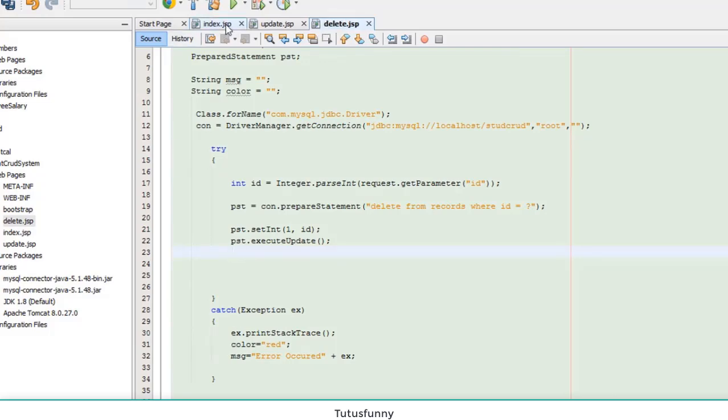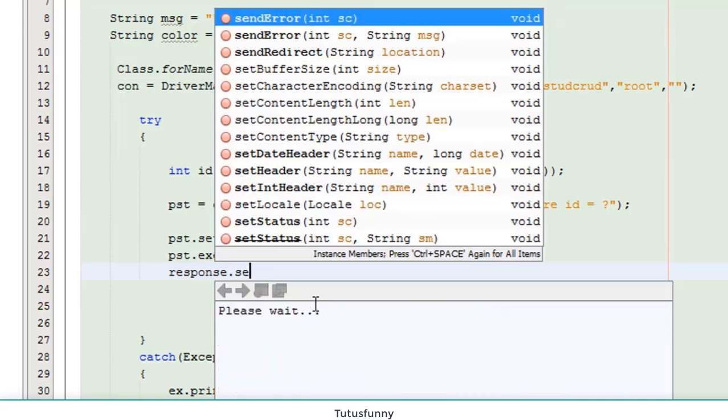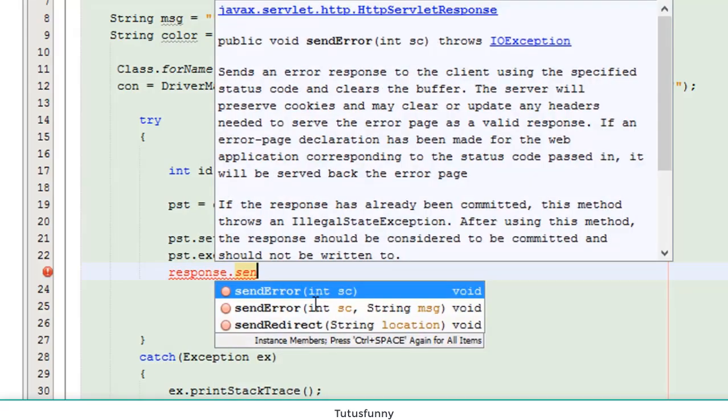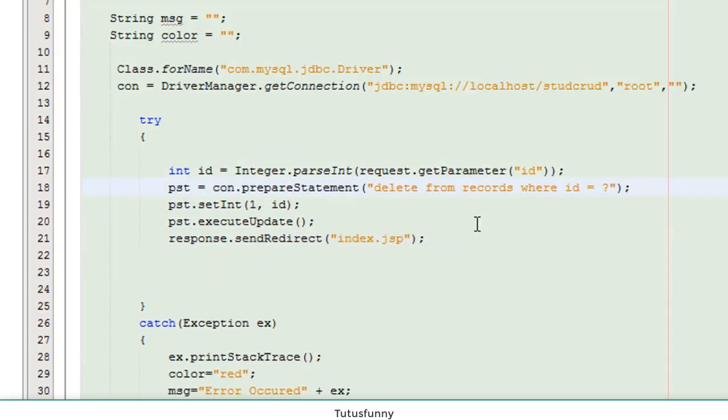So here we write response.sendRedirect. After deleting the record, I redirect to the index.jsp page. That is the only thing I have to do. Very simple code we have written.